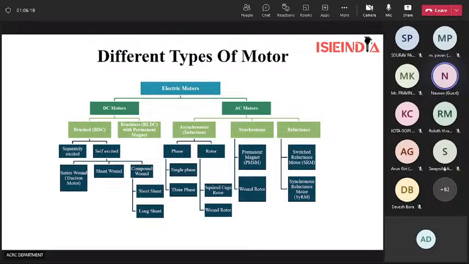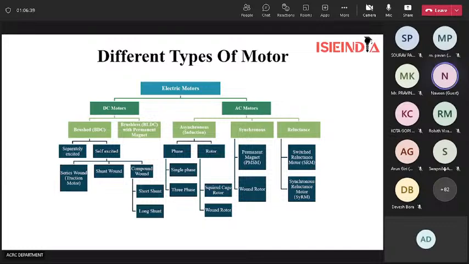Due to electromagnetism, because of that excitation, the rotor starts rotating.